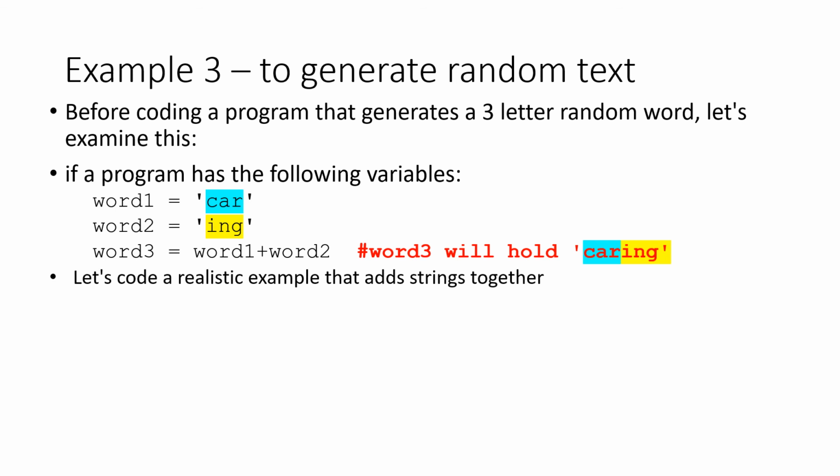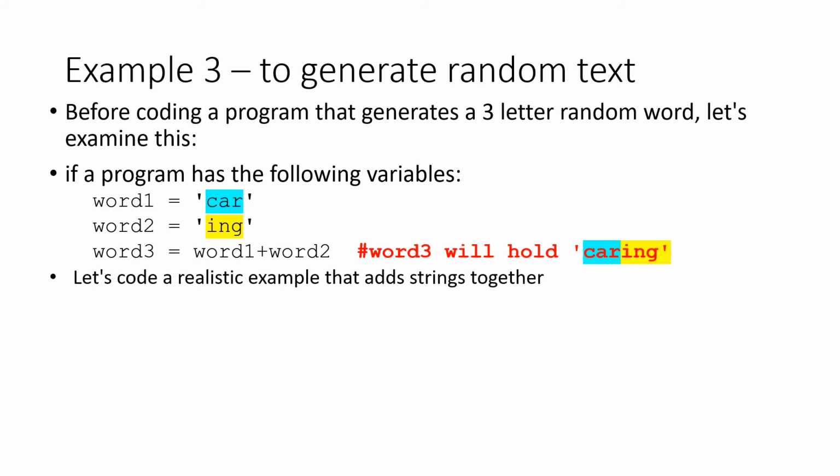Okay, so before we can generate random text, let's take a side note about how we can work with strings and what happens when we add strings together. When we use the plus symbol to add strings, we do not do the mathematical addition, but we can use the plus with strings, and the action that we perform is called concatenation. We concatenate, and at that moment, the plus symbol is the concatenator.